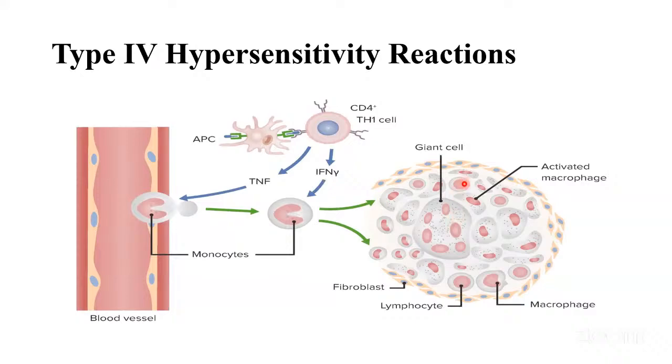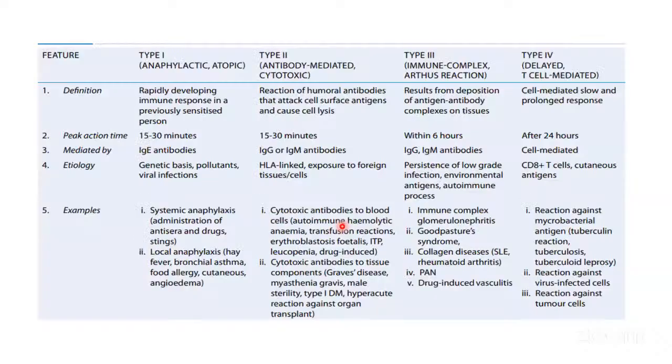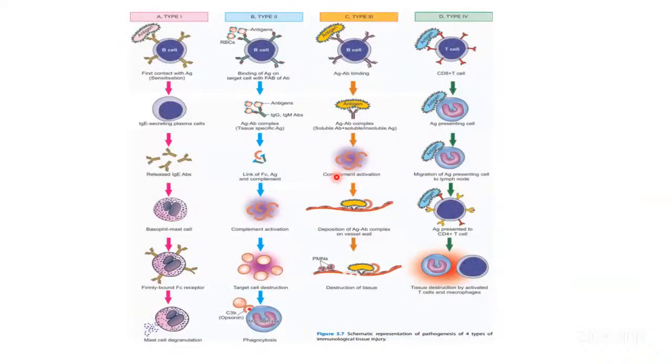Could be having lymphocytes such as these ones here, or giant cells that are activated macrophages. They can work against a wide variety of antigenic stimulants. I'm not going to concentrate on these ones because we were looking at the antibodies in this particular presentation. This is a summary of the same thing that we've been looking at.